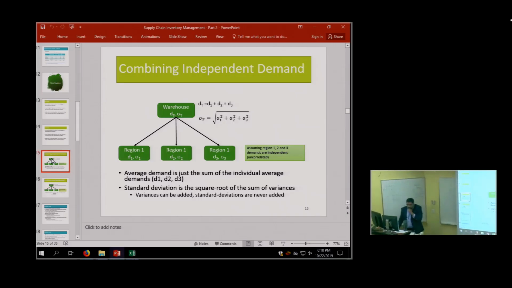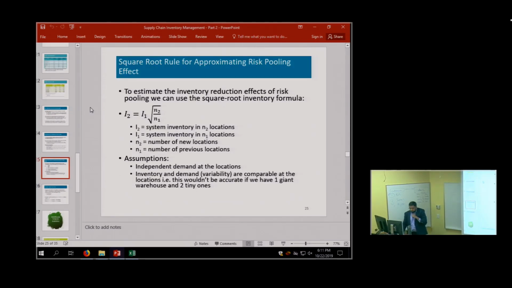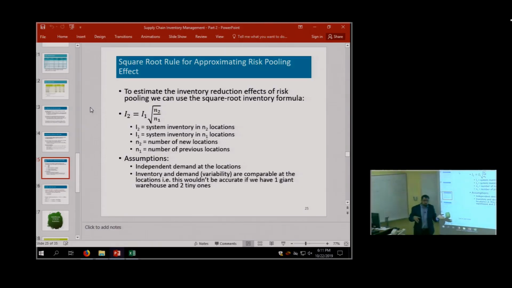Okay. So let's look at an approximation to get there quicker first before we go into a more detailed example. Because you might be thinking, instead of going from 3 warehouses to 1 warehouse, what if I went down from 3 to 2? Or if you have 5 warehouses, instead of going from 5 to 1, what if I want to go from 5 to 4 or 5 to 3? So I'm going to do some centralization, but not all the way to 1.